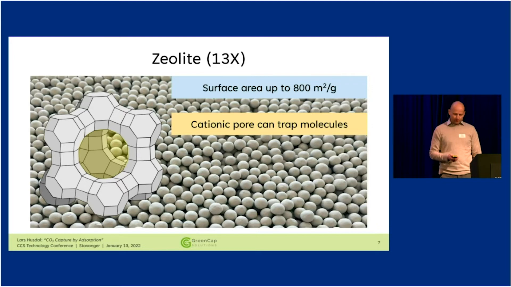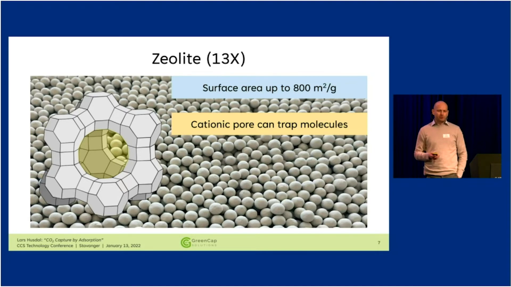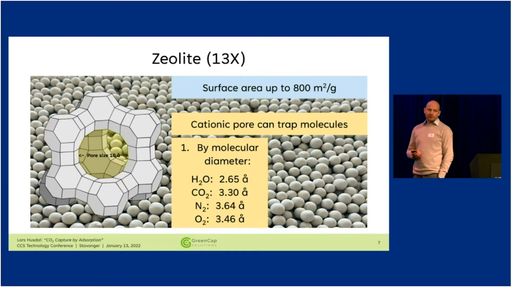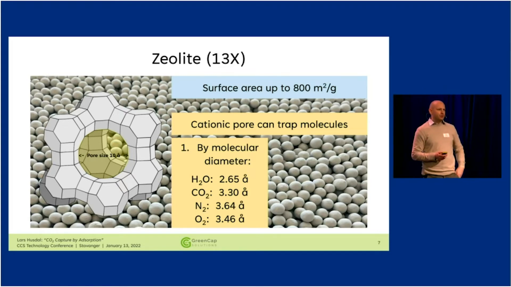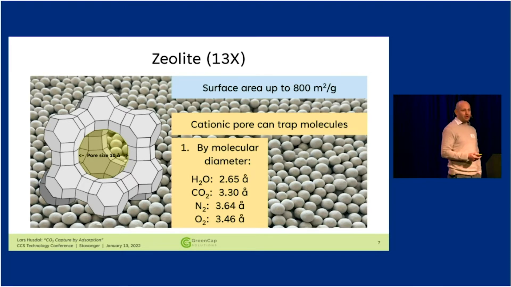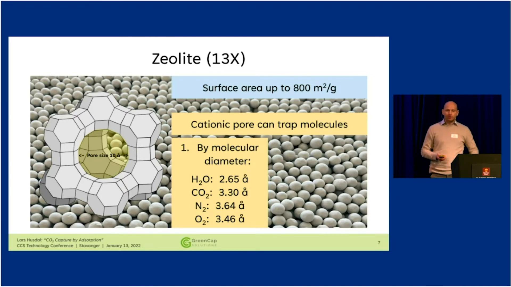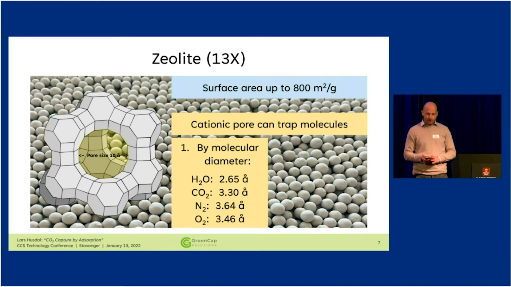How can we actually trap the CO2? Inside these small pores, there is a small positive charge, so it's slightly cationic. How can we be sure that CO2 will fit inside this pore? That depends on the zeolite itself and the size of the molecules. You can get many different types of zeolites — some with small pore sizes where CO2 doesn't fit but water does, and others with larger pores where CO2 can fit. One good zeolite for CO2 capture is zeolite 13X, which has a pore diameter of around 10 angstroms — more than large enough to fit CO2.